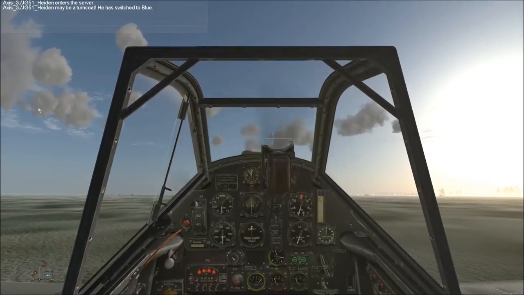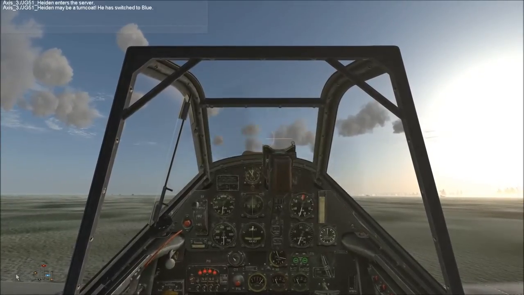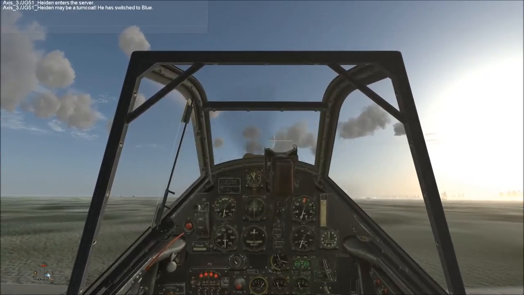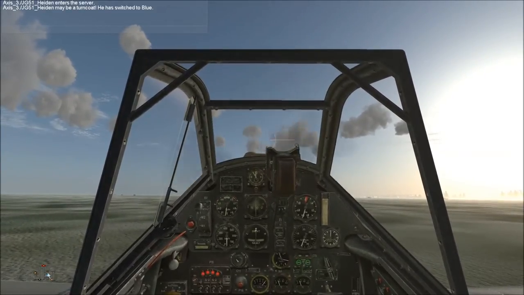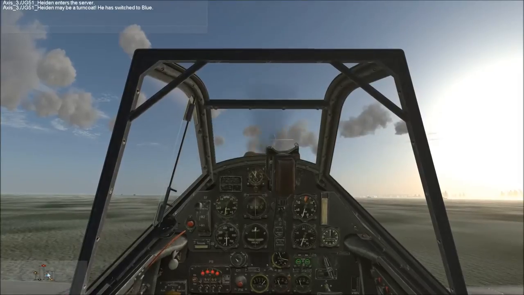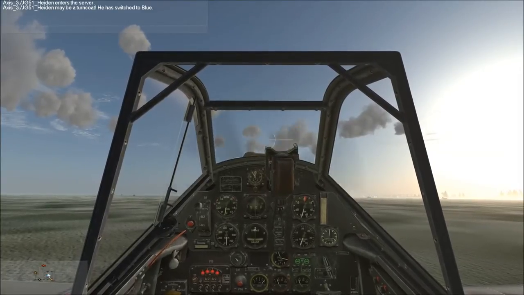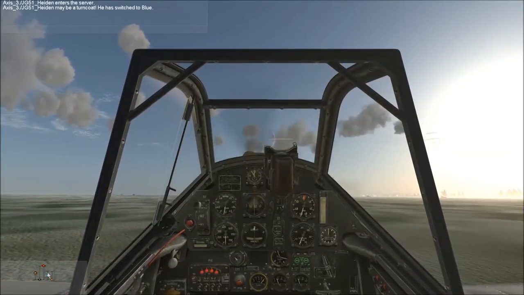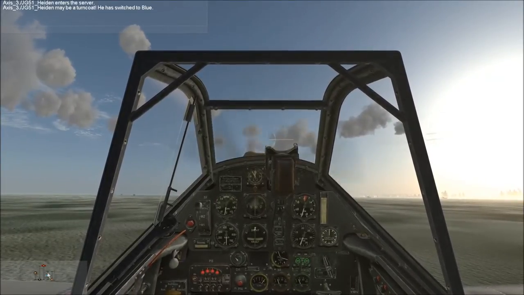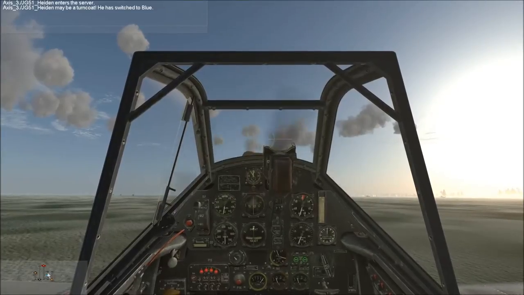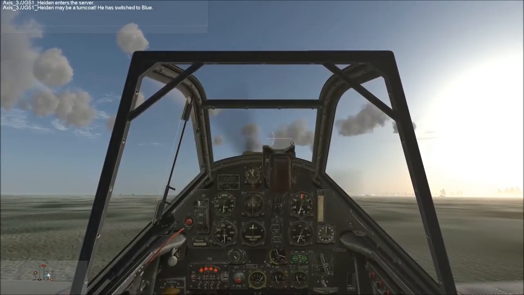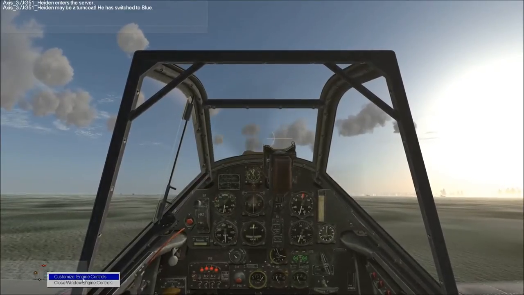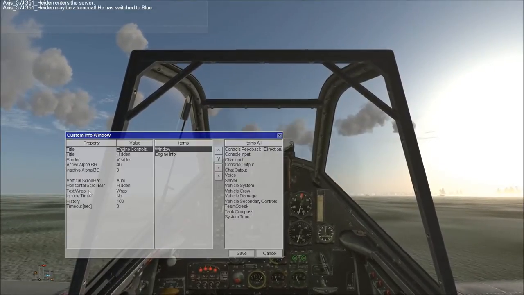First thing you need to do is move your mouse down to the area immediately around the info box. What you're going to do is hold the Alt key on your keyboard and left click once. You'll see the box turn a different shade of gray, or it'll go from transparent to gray. That means the box is open and available to be adjusted. Once you have that open, you're going to right click anywhere in that box. And then you're going to go to Customize Engine Controls. It's going to bring up this box here.